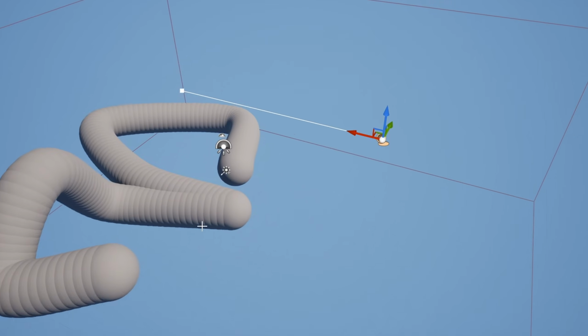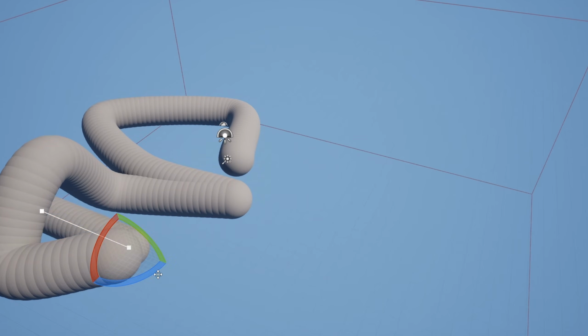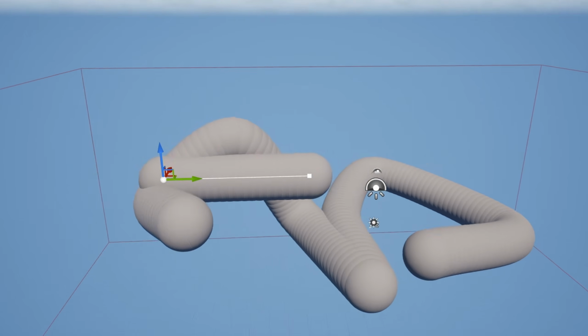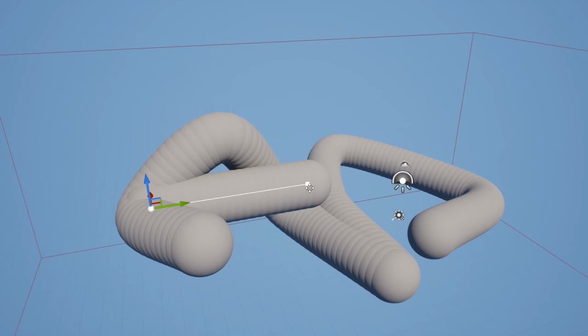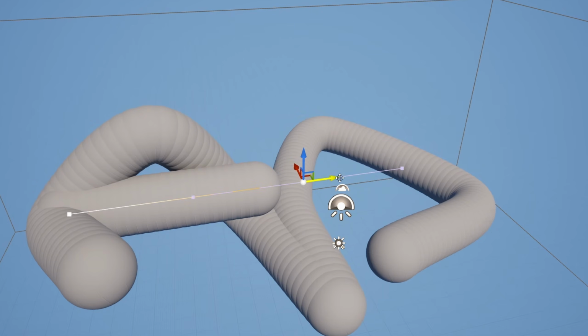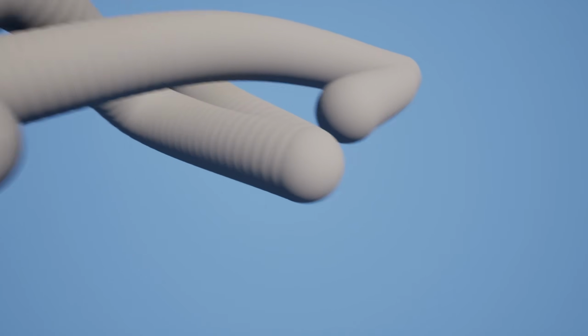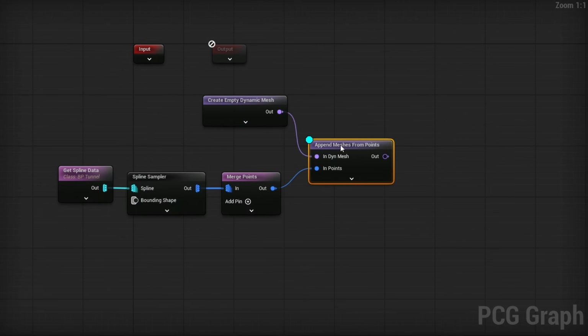I can just drag in more splines if I want to and have them line up and connect to different areas of the section. And we'll just get different actual splines here, just all spheres attaching between all of them. So cool. Let's say this is the setup we want. So awesome, we have this.